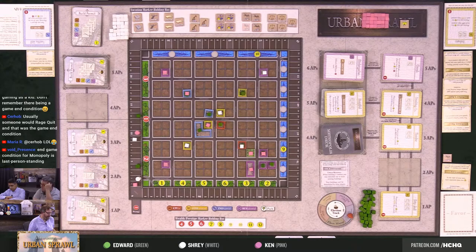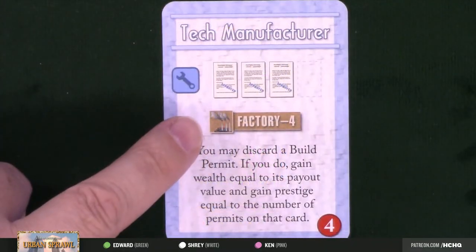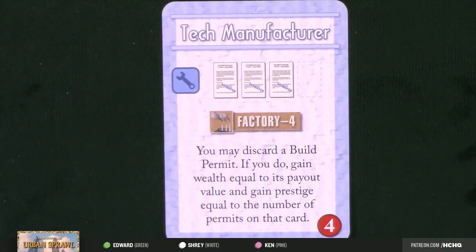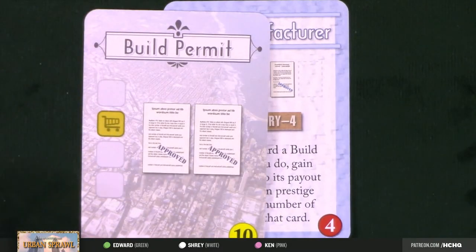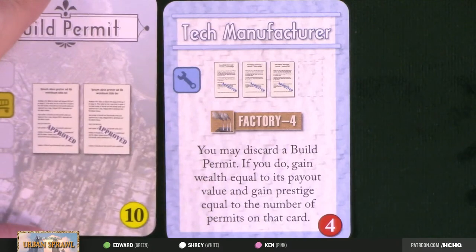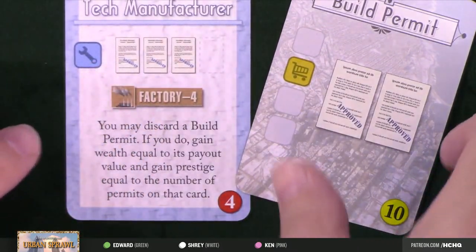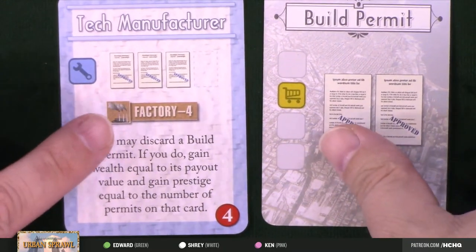Money's important. Let me go and take the $4 right now. So that's my choice for the vocation. Then I can discard a permit. I choose to discard this one right here. It has 2 permits and its value is 10. Put it right there so you all can see it. There we go. If you do, gain the wealth equal to its payout value.